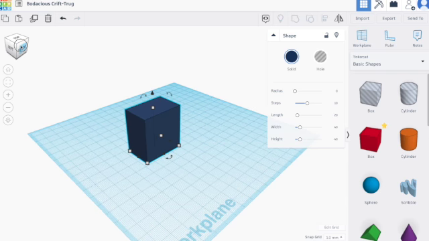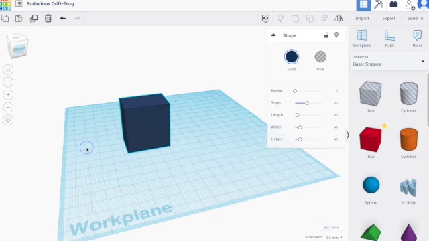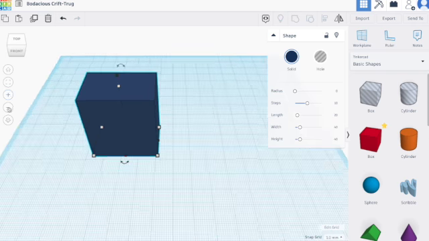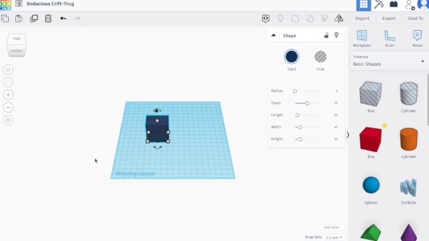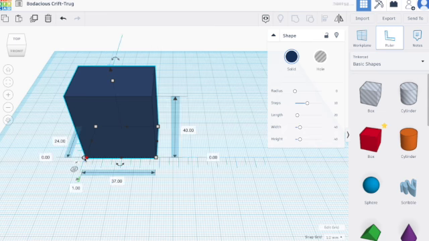You can also hold down the Control key, then click and drag on the work plane to rotate the whole thing. To zoom in and out, use the plus and minus buttons on the left-hand side, or you can use the same motion you use with your mouse on your trackpad to scroll up or down when reading something. The ruler tool does exactly what you expect, but it does allow you to measure the distance to the edge or to the center, the midpoint, of any object.